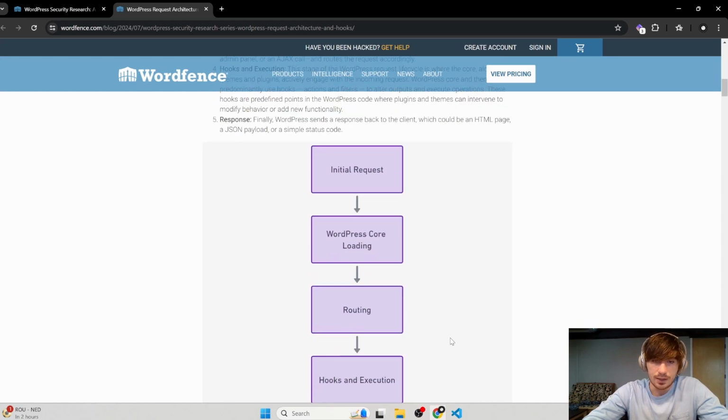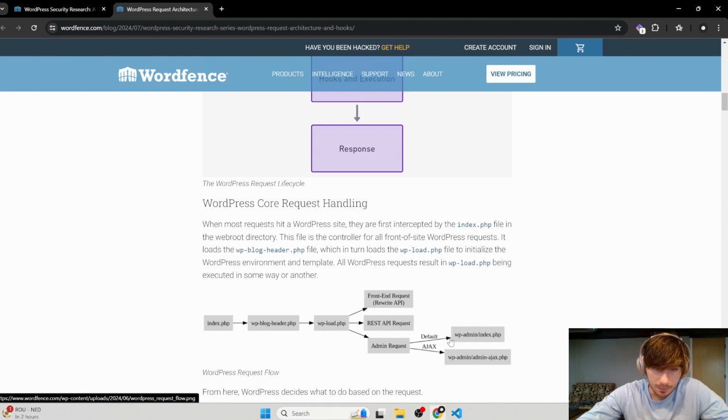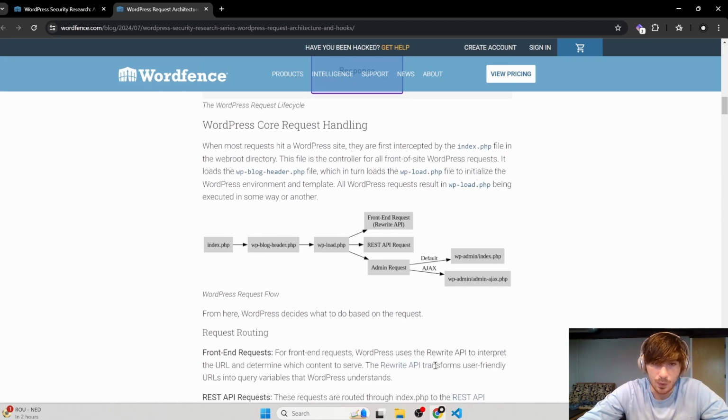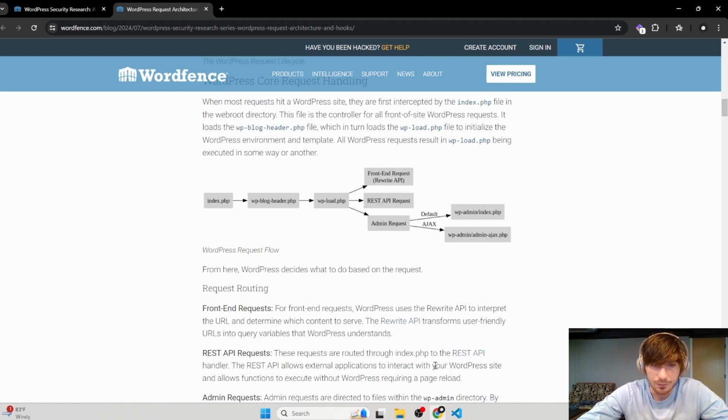5 is the response. Finally, WordPress sends a response back to the client, which could be an HTML page, a JSON payload, or a simple status code. WordPress core request handling. When most requests hit a WordPress site, they are first intercepted by the index.php file in the web root directory. This file is the controller for all front-of-site WordPress requests. It loads the wp-blog-header PHP file, which in turn loads the wp-load.php file to initialize the WordPress environment and template.